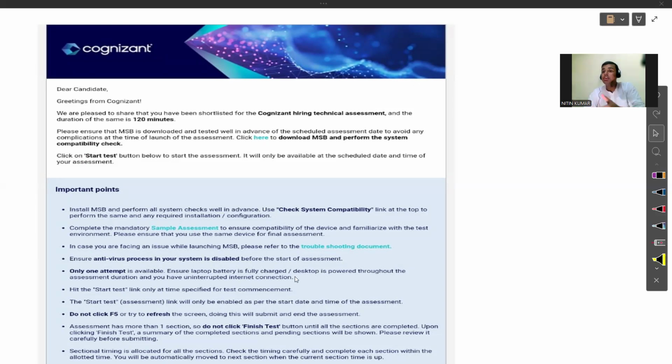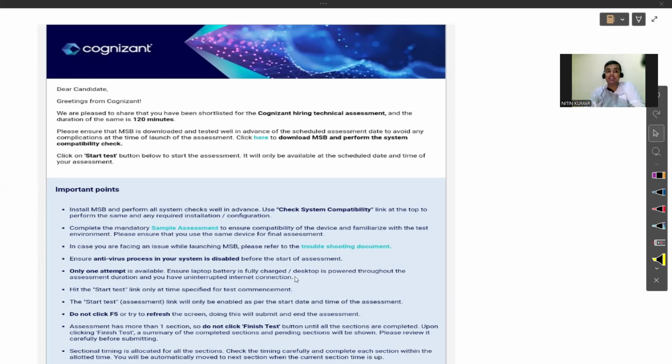No, the communication round is considered to be the one elimination round. If you pass that, you get the link for aptitude and technical, and combining your performance on both, you will be selected for the technical interview if you pass that. So this is the case. If you passed communication, you have got the link for both of them, or if you haven't got it yet, please wait, you are going to get it eventually.